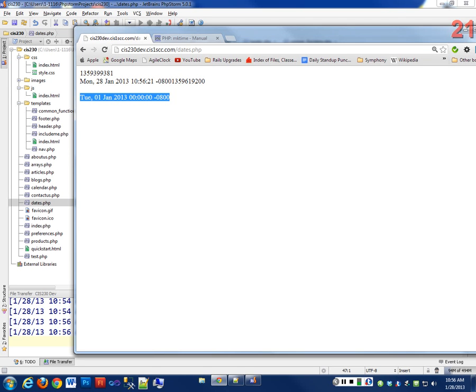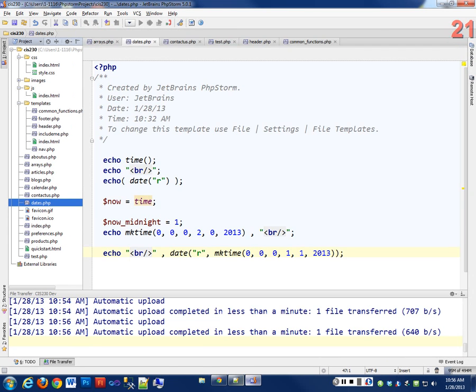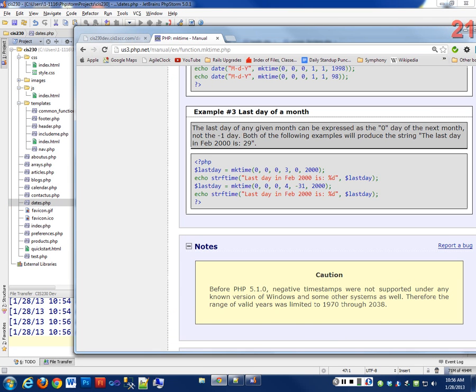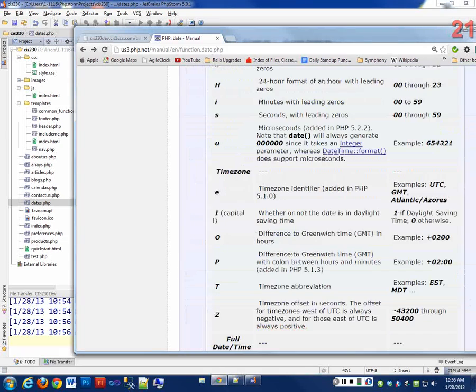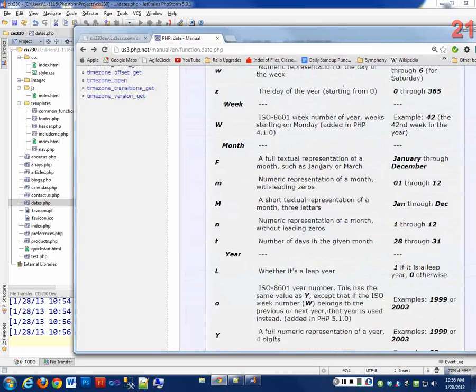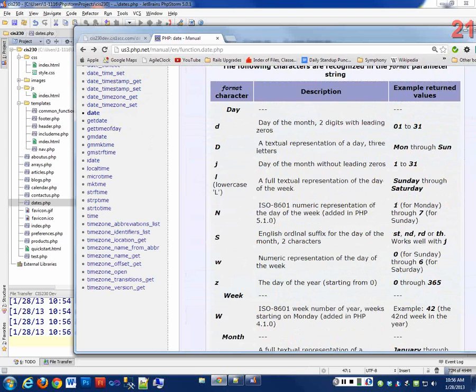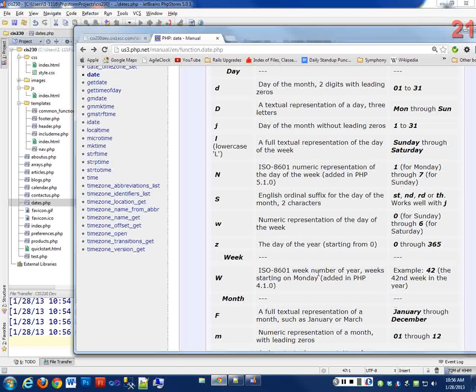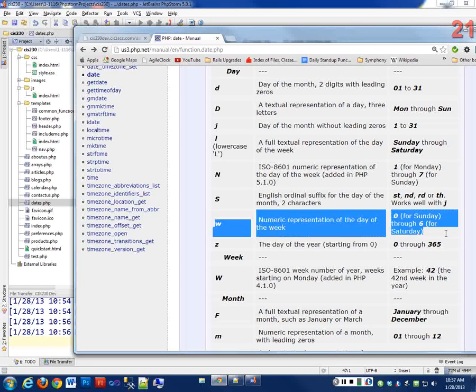All right? So how can I tell what day of the week, based on a number, the 1st of January falls? Well, let's go back to our date time function. Go back to our date. And we want to find the number of the week. No, that's the week number. We want to find this one here, right? There you go. So you were right. It starts at 0. 0 is Sunday. And Tuesday would be what then?